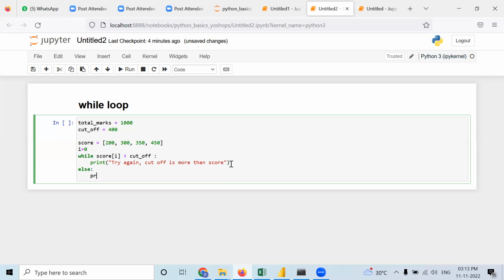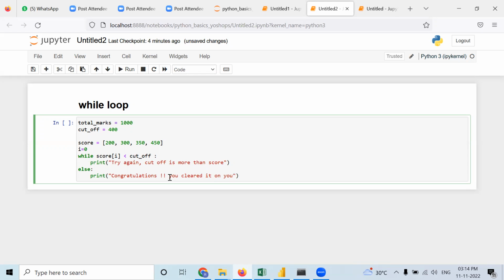Else, print, "You cleared it on your" whichever attempt it will show.